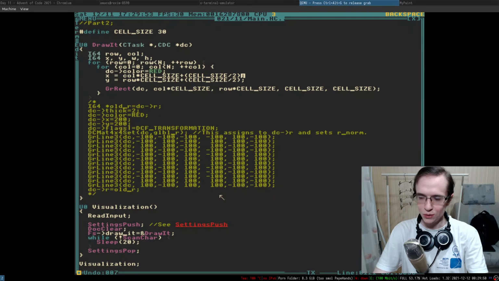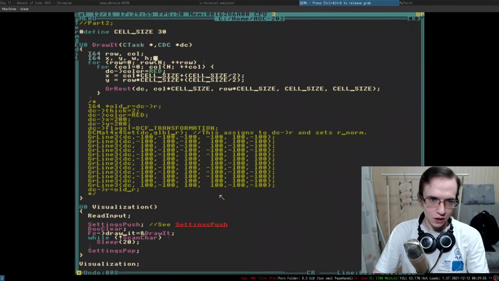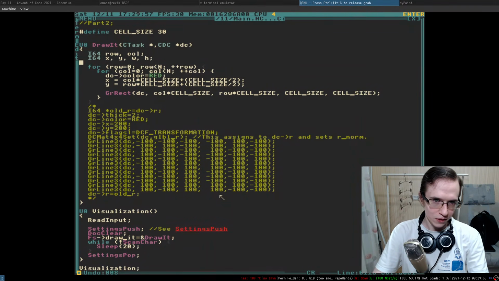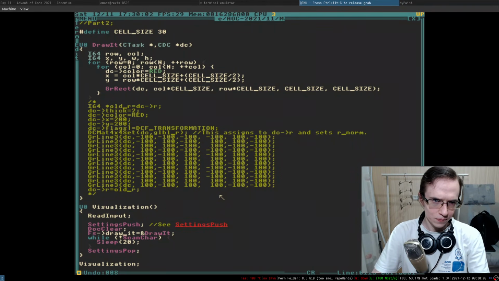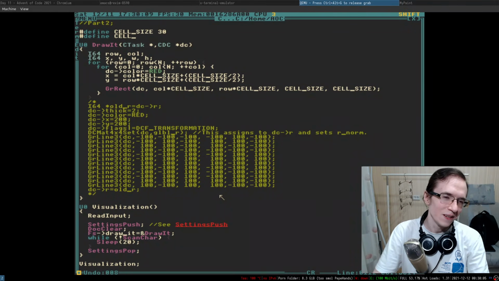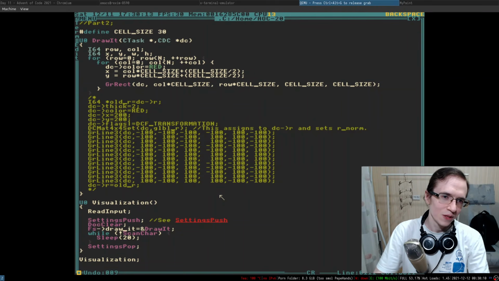I think we'll need floating points for that. Also, I want to have something like half of this cell size, and let's do something like half cell. Okay, that's fine. That's probably fine.